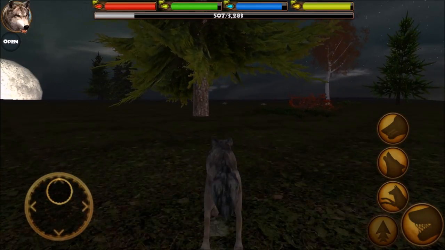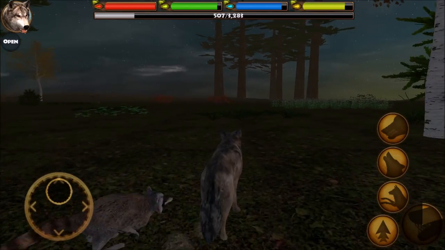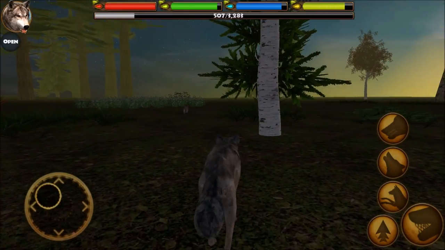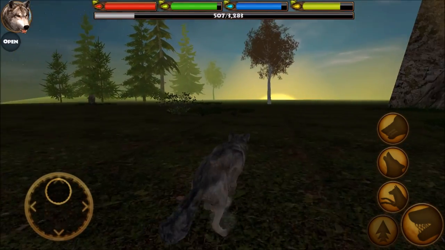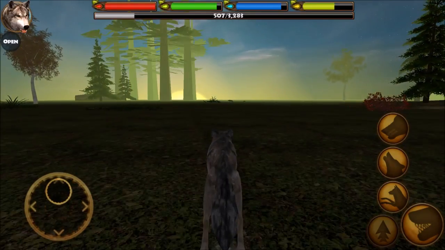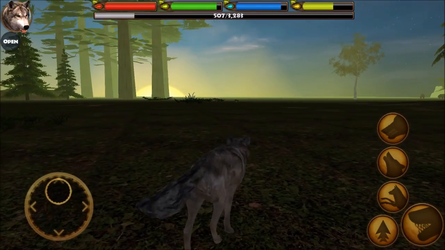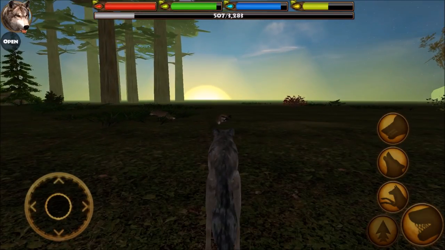What if we come over here? These are raccoons, huh? We can... Oh, boy. Oh, we got one. Nope, we missed. Darn it. It's not as easy to attack in this because you can't actually attack while you're running. What are these guys? Are these the foxes that killed us the first time? They might be. I think they might be.